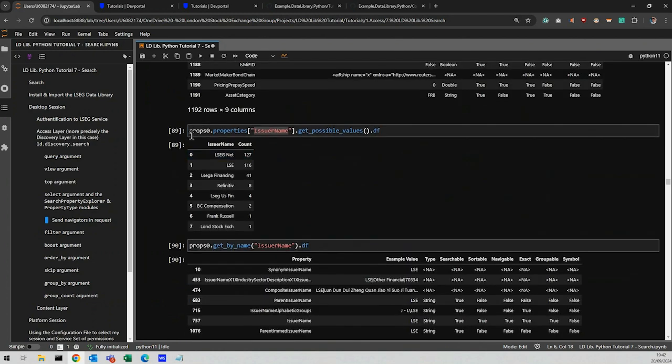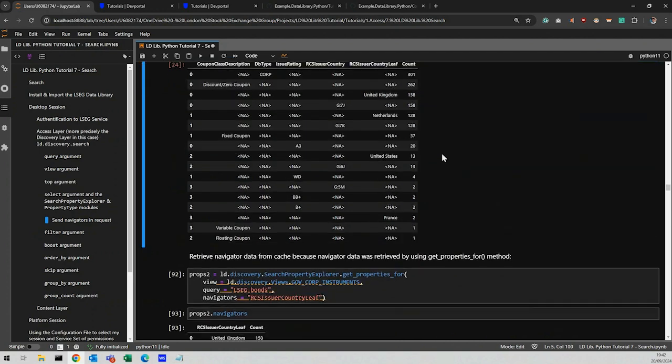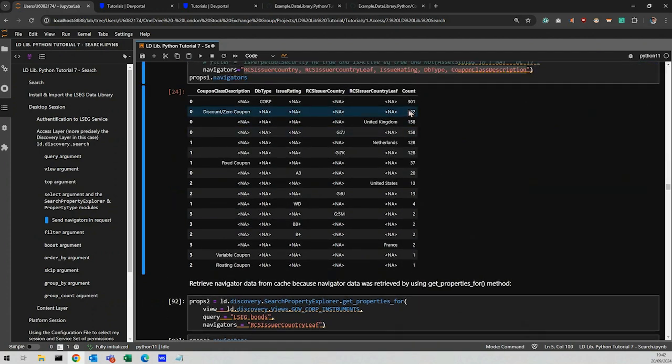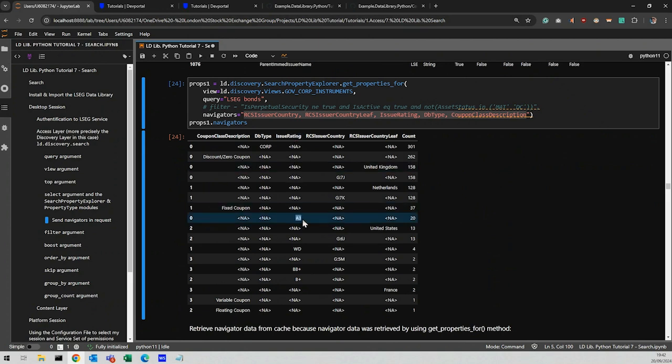It's this view that I have right here, but for all of the pieces that I've added inside navigators. And it's quite powerful because I can see the counts as well, so I can see maybe the ones that are most interesting to me. So I'm looking at LSEG bonds, right? If I look at issuer rating, you can see A3, and there are 20 A3 ones. I don't really know what WD means, but you've got your WD and you've got 4 of them. BB plus, you've got 2. This is a really good and powerful way to mix and match data. Maybe you're only interested in the ones that are both from Netherlands and also A3, and you can see how many there are with this count, thanks to this navigators argument.